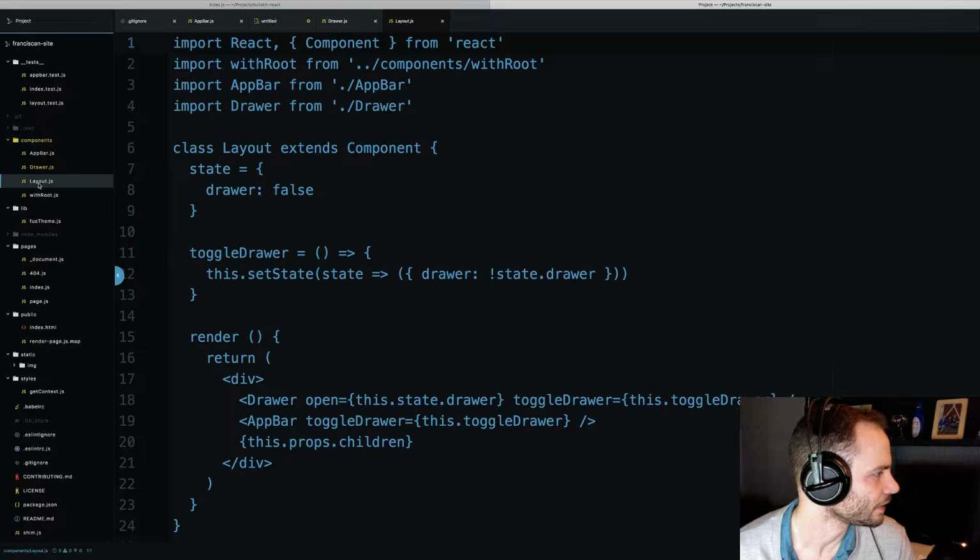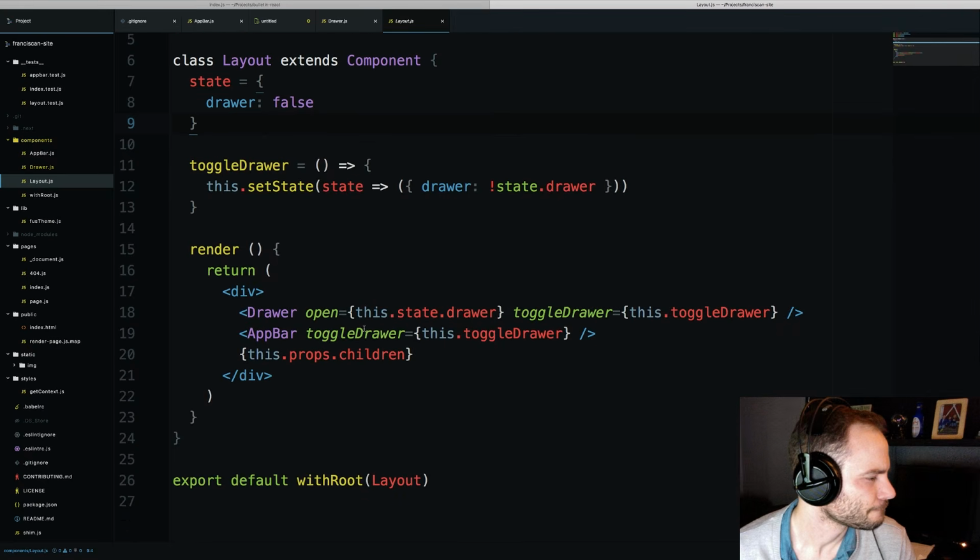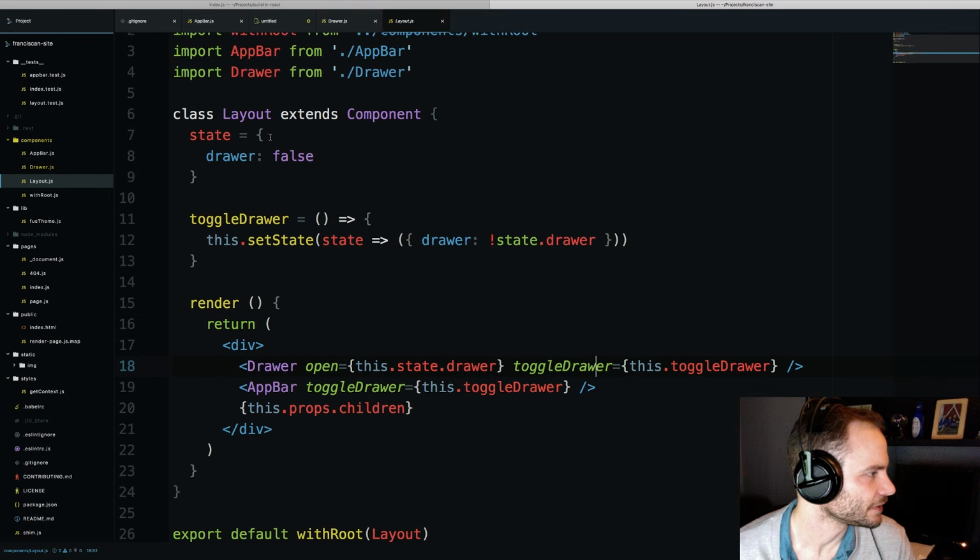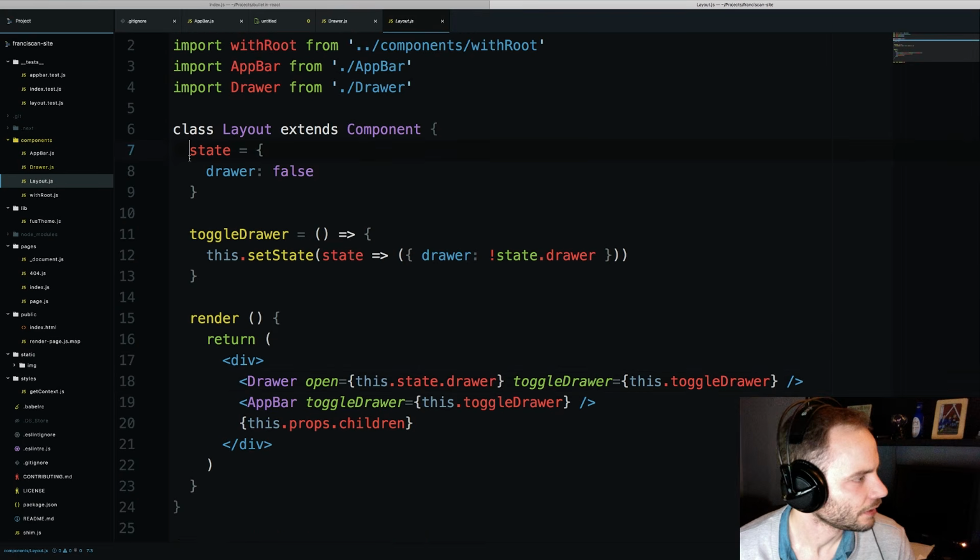Let's check out our layout component. And state drawer. Okay, so we are passing that down. The state is held here in the parent component. So you see, in the parent component we have state drawer.